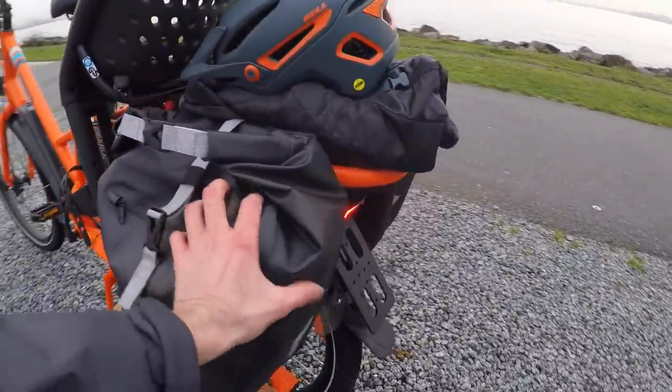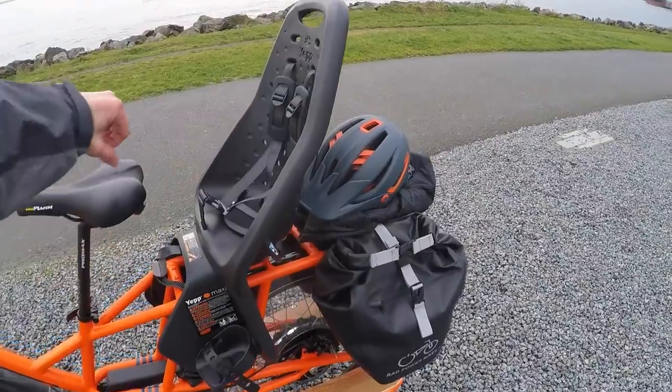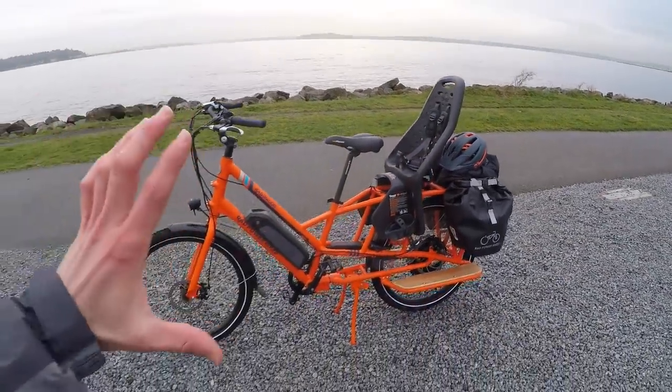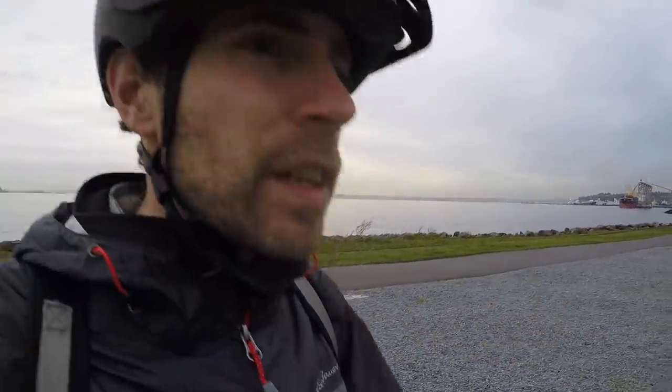Some of those accessories are on the European Rad Wagon, the other e-bike Rad Power Bikes has brought to Europe. It's got waterproof panniers that are reflective, and the Yepp seat fits onto this one too. They have something called the Caboose — a bar that surrounds it and keeps fingers from getting pinched. It has all the same legal characteristics for the European market: top speed is 25 kilometers per hour, about 15.5 miles per hour, and the lights are enabled at all times whenever you turn the bike on — that's a European requirement.